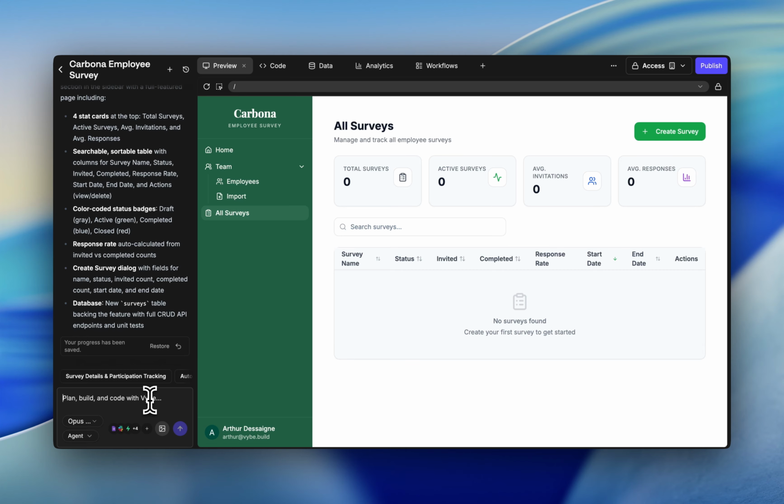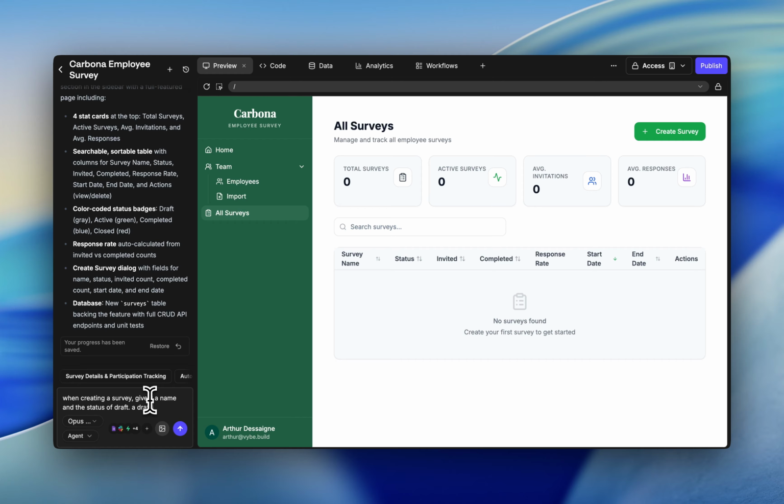So when creating a survey, give it a name and the status of draft.